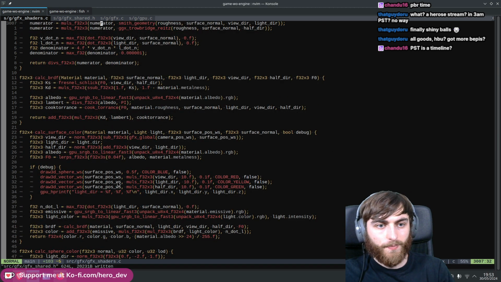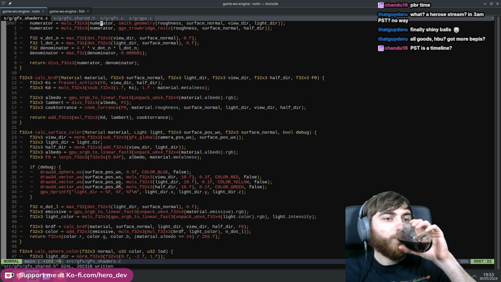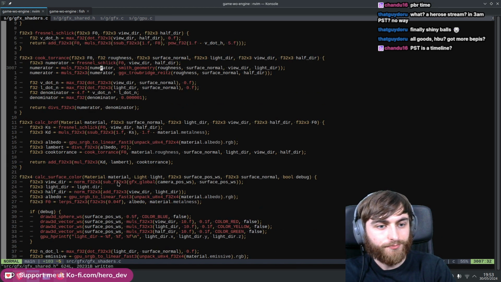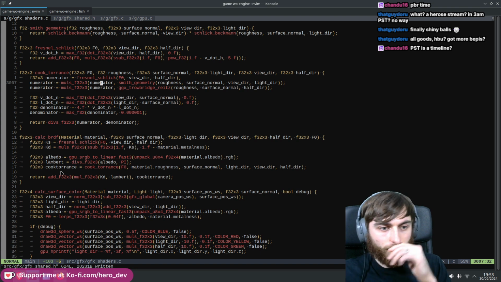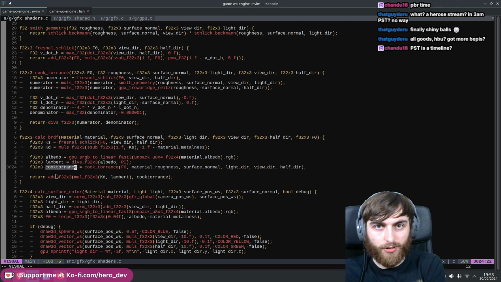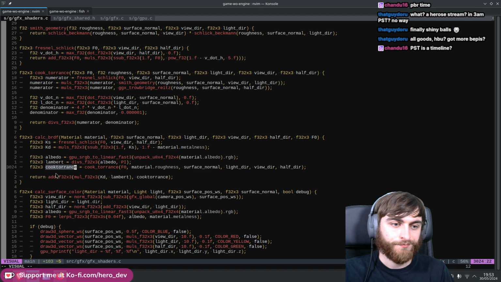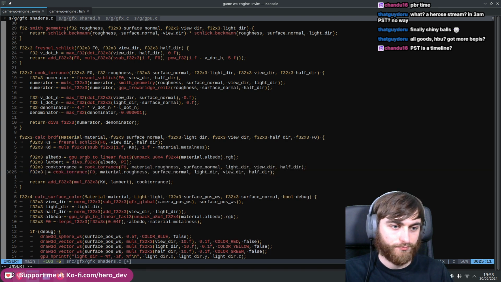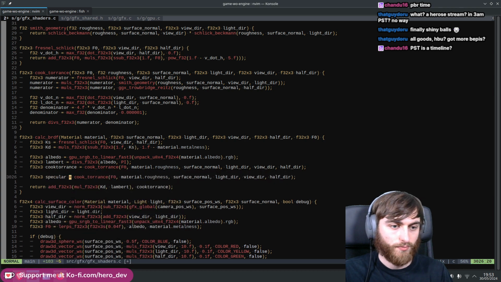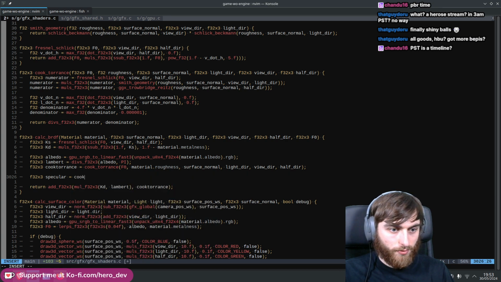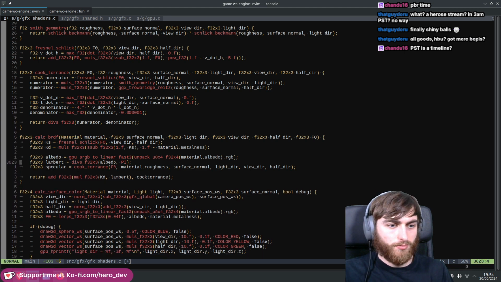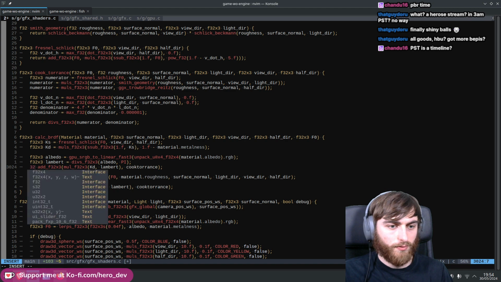So now in the shader code, we just have to do something similar where we say if. So the Cook-Torrance is the specular. Cook-Torrance, I can just call it specular actually, and then I can copy that and call it diffuse.